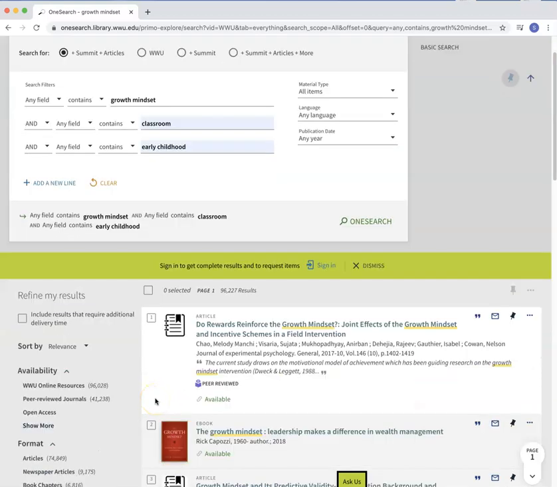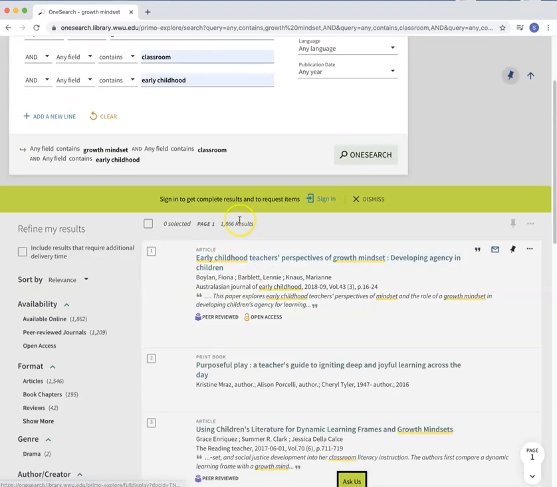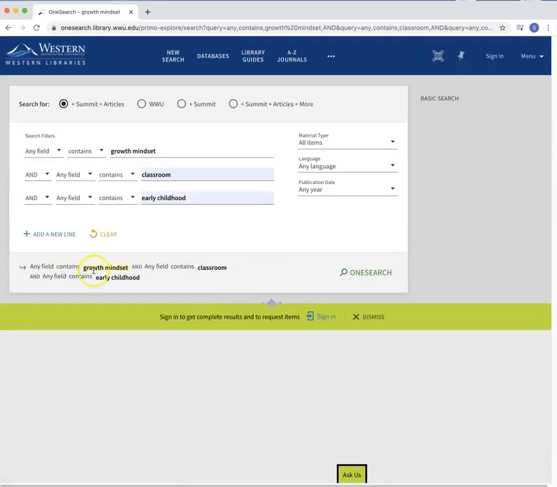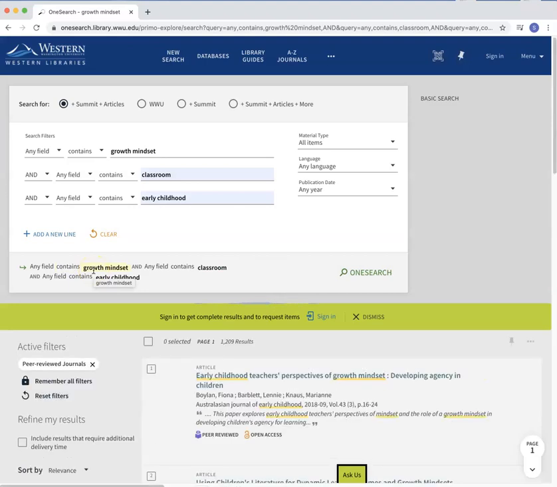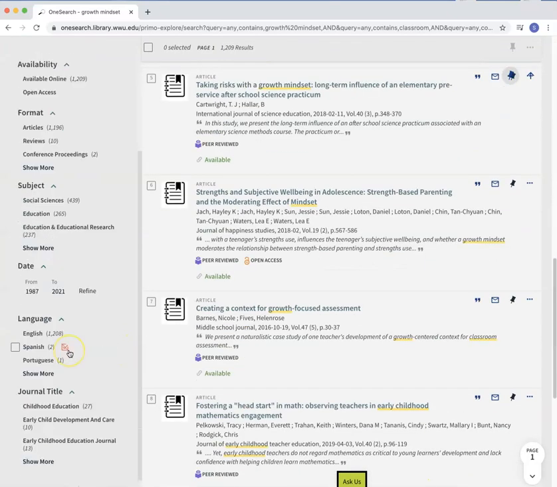All right. So now that I've narrowed, whoops, not quite yet. I have to click search. Okay, I've reduced my results, still a lot, but at least I feel like I can start to browse and they're a little more targeted. I can start to use this left-hand side. I'm going to do peer review journals because I really am looking for articles at this point. And I do want to also use the date limiter.